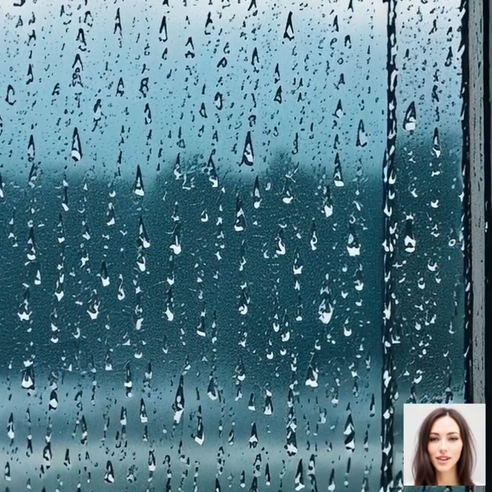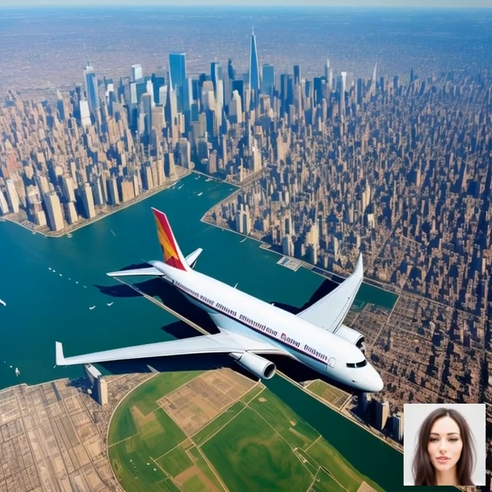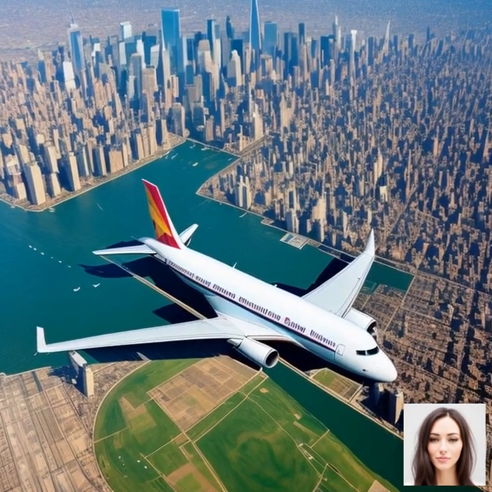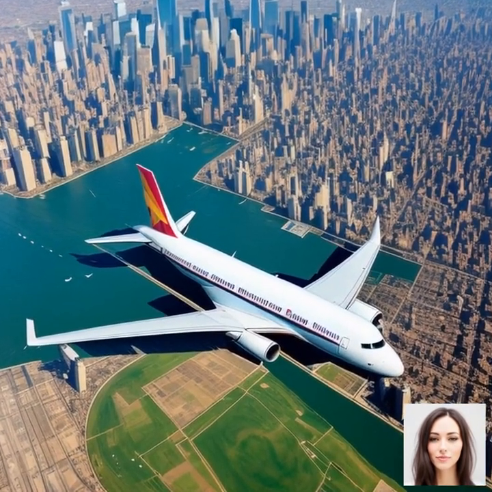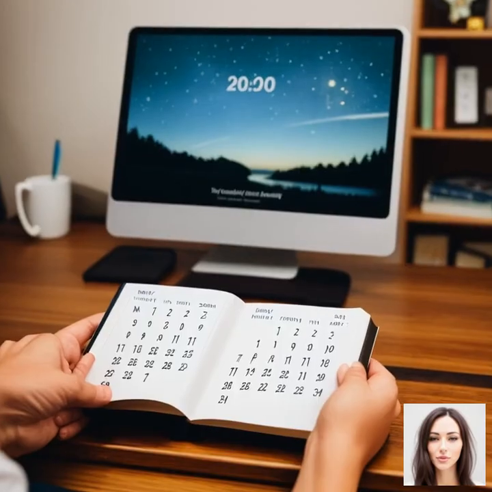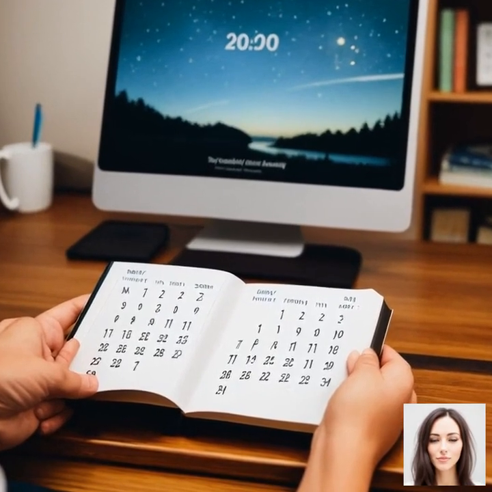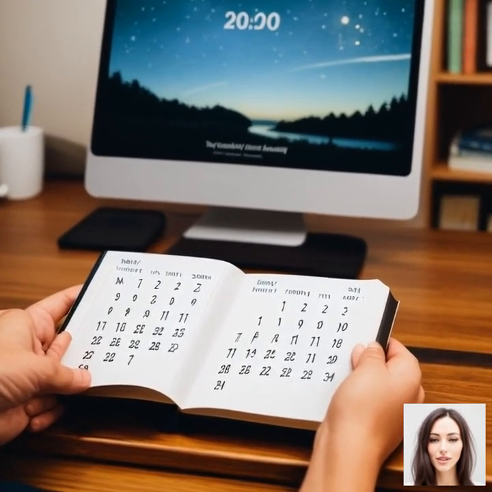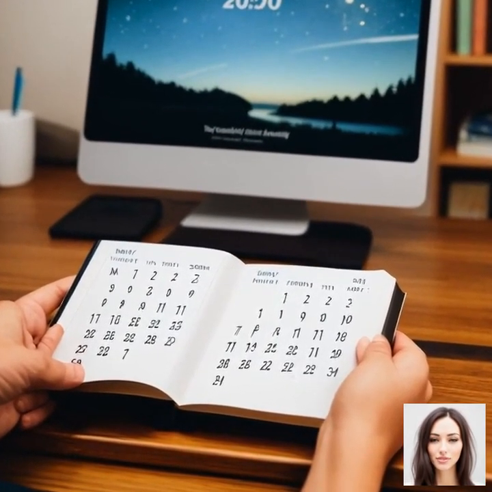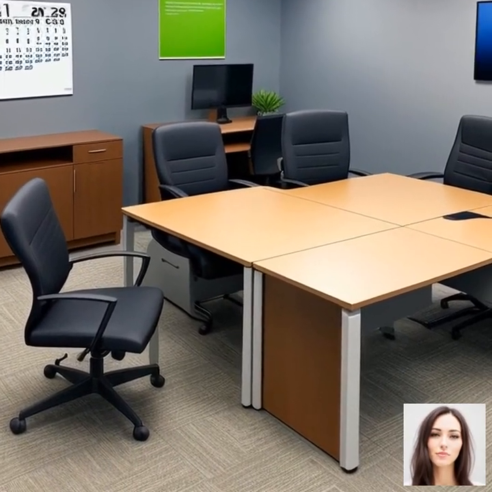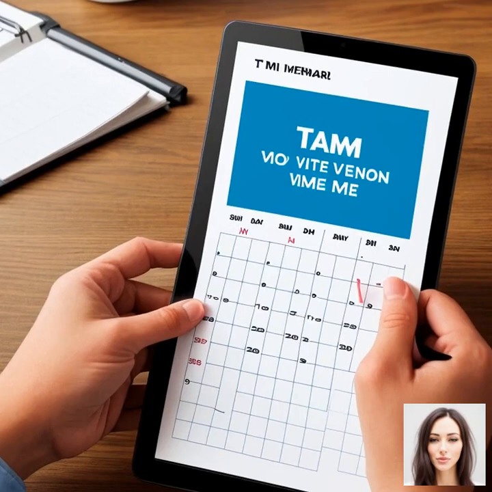Next up, we have the future perfect tense, which is used to say an action will be completed by a certain time in the future. For example, by the end of this month, I will have finished this book. And lastly, we have the future perfect continuous tense, used to talk about ongoing actions that will be completed at some specified time in the future. For example, by 2023, I will have been working here for 10 years.